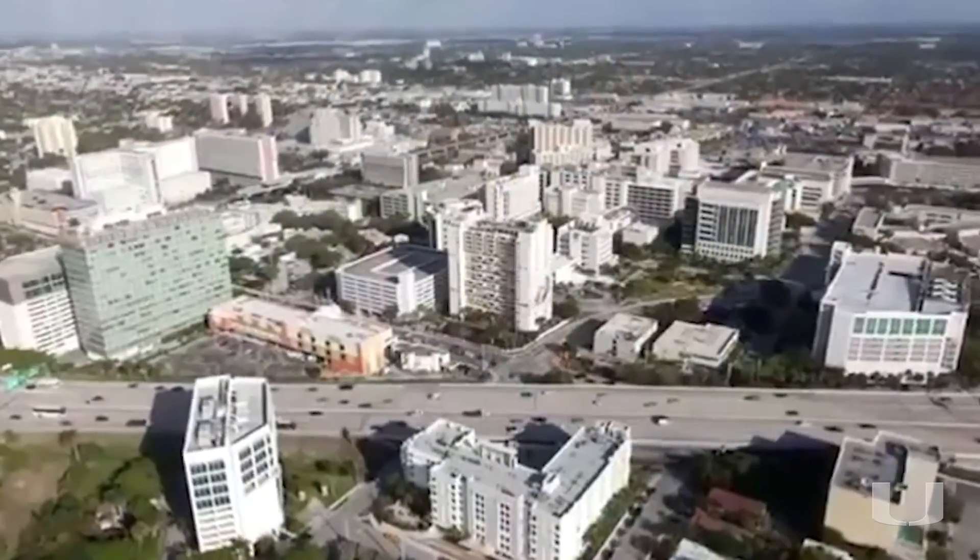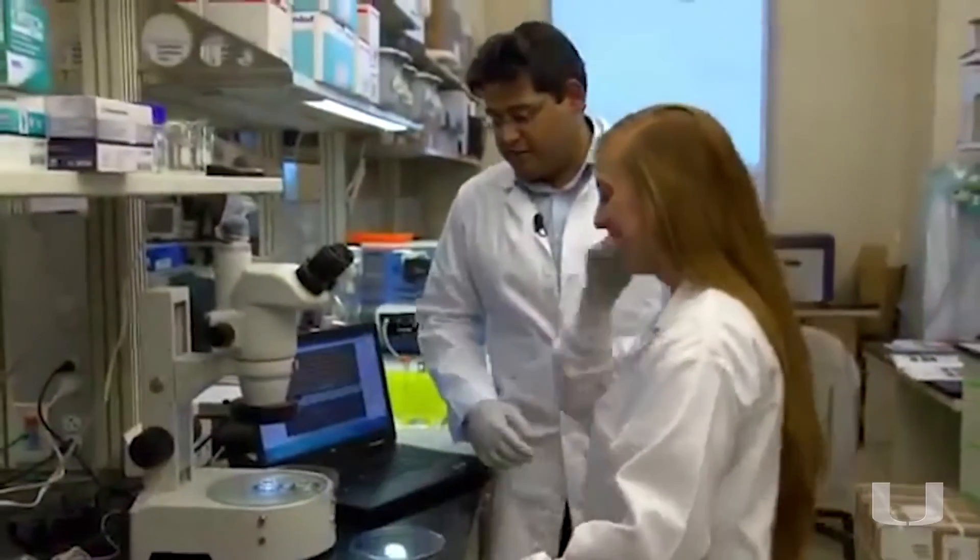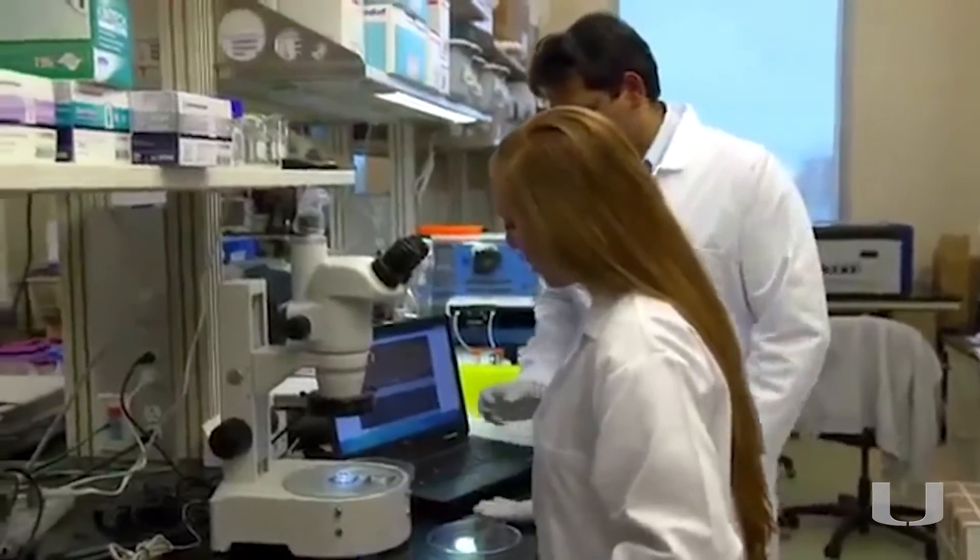University of Miami serves as a perfect environment for this kind of research because we collaborate so closely with clinicians and clinician scientists who provide us not just with patient samples but with validation in whether what we're doing is relevant to the clinic or not. And of course we have a fantastic source of engineering students to work on these projects.